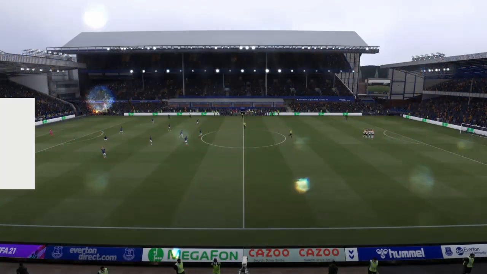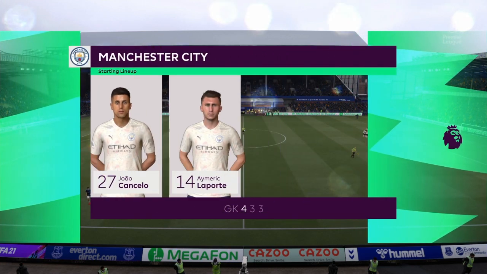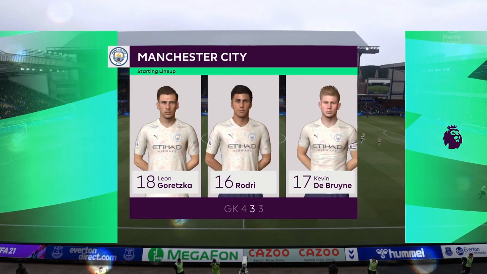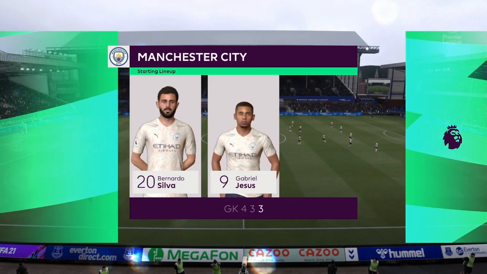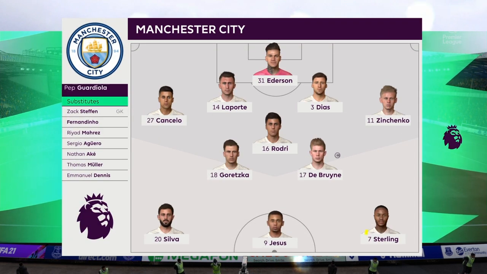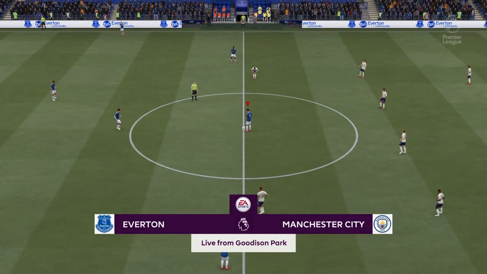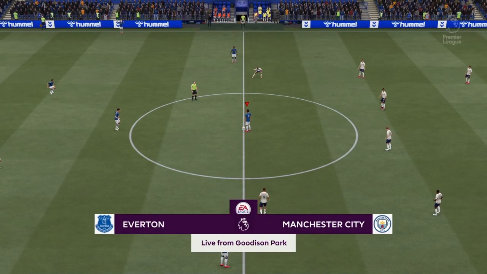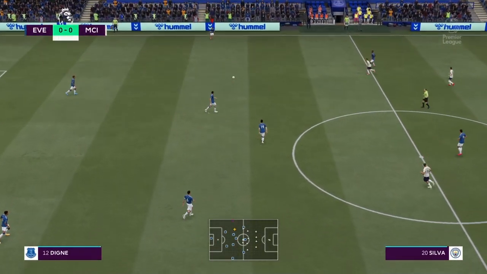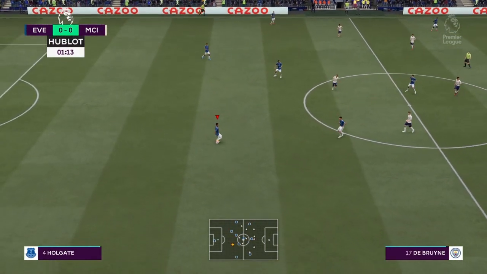So our strongest starting 11, and here is how Manchester City line up. We've got Edison in goal, Cancelo, Laporta, Diaz and Zinchenko, Goretzka, Rodri and Kevin De Bruyne, with Bernardo Silva, Gabriel Jesus and Raheem Sterling. They have Aguero, Ake, Thomas Muller, Mahrez on the bench, so an incredibly strong bench for Manchester City. So it'll be Dominic Calvert-Lewin to get the first half underway here at Goodison Park. We're of course joint on points now with Manchester City.